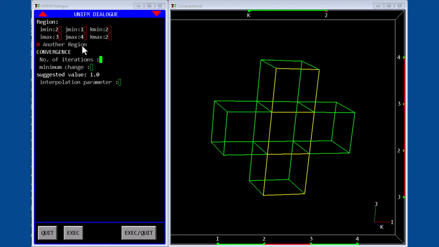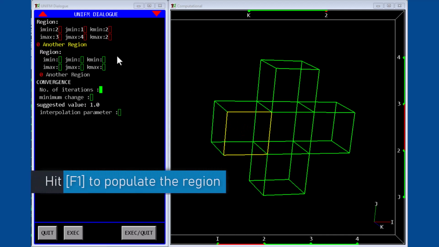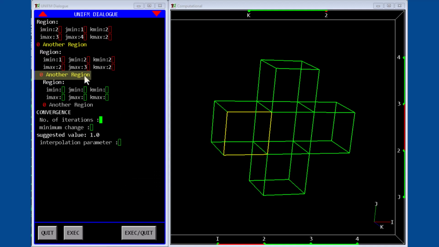Select Another Region option from the dialog box, and then select the top left face and hit F1. Repeat for the right top face. You have all of the faces selected for uniform smoothing.